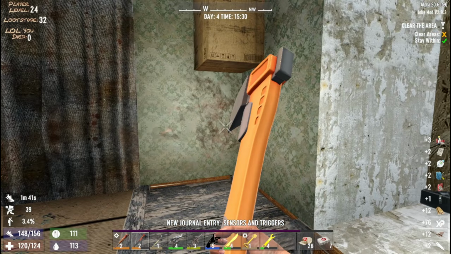Oh, there's a crucible over there. I thought it was a cooking pot. I was gonna go, yay! Cooking pot for the win. Water. Ooh, a level 4 wrench. Plastic. Grab this.